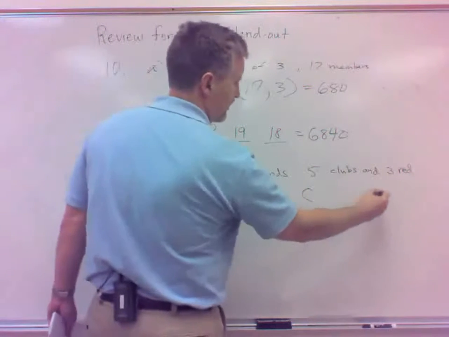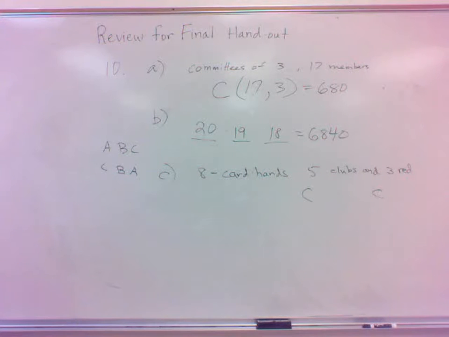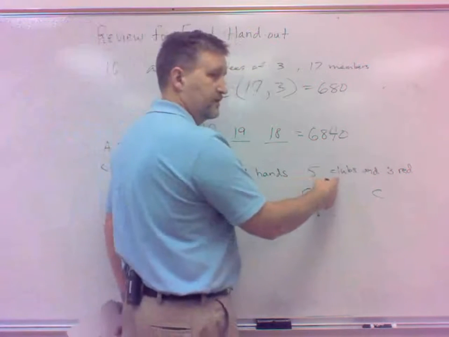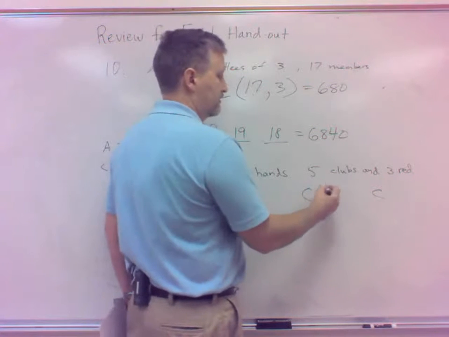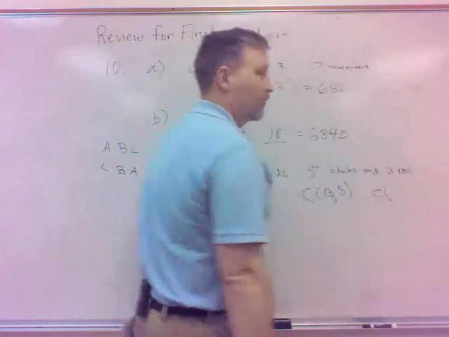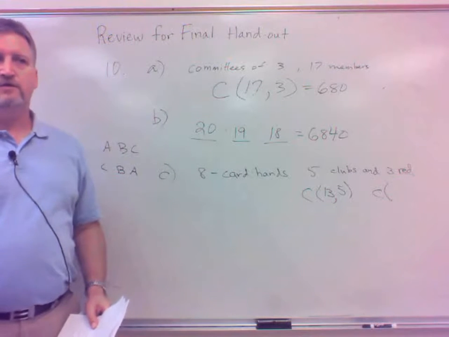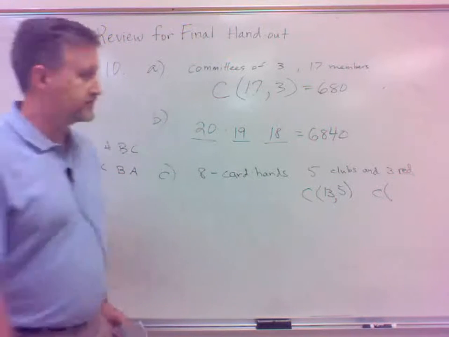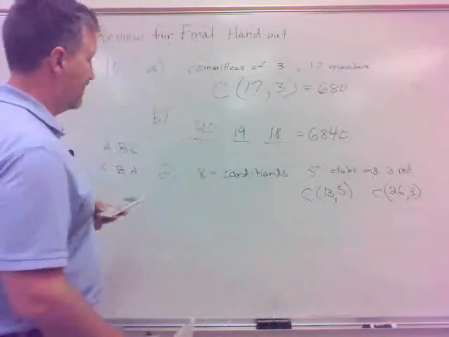Now this one I'm going to do 2 combinations, right? One for the clubs, one for the red. What about the clubs? I want 5 clubs. I need to figure out the combination there. How many do I have to choose from for this part? If they're doing clubs, that's one of the suits. There's 13 of them, right? Ace through king. It's 13 clubs, 5 clubs at a time. What about this one? This one I want red. The hearts and the diamonds are red. So how many cards are there for red? 13 hearts, 13 diamonds, 26. I want 3. 26, 3. So combination 13, 5.